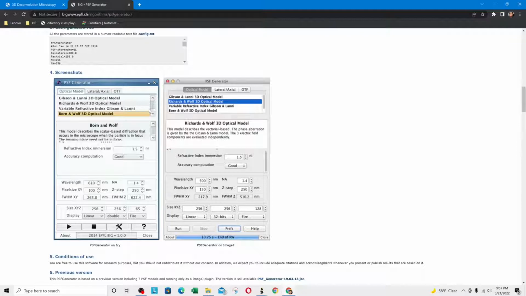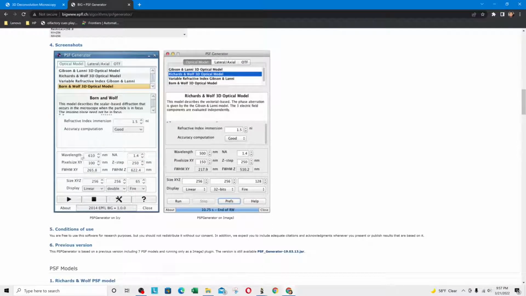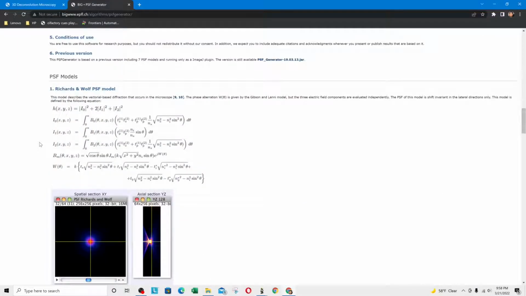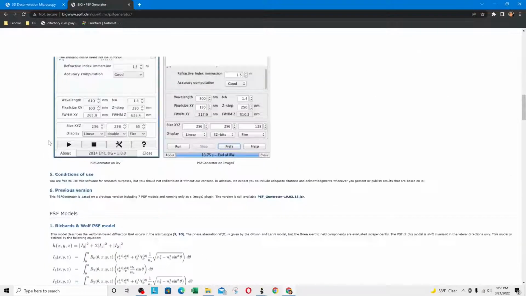Some of the things you would need in order to do that are the wavelength of the fluorophores you're using, the refractive index of the immersion media, the numeric aperture, the pixel size of your detector, and the z-step if you are using a z-stack to get 3D images. Those are the things you would need to generate a point spread function.